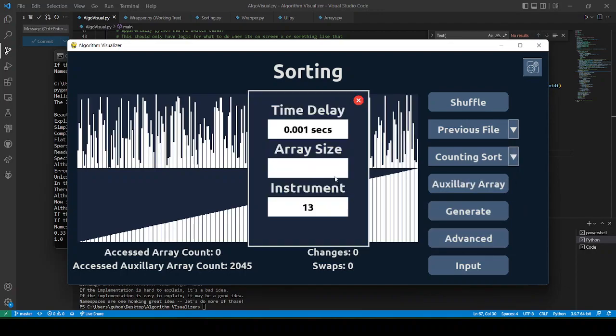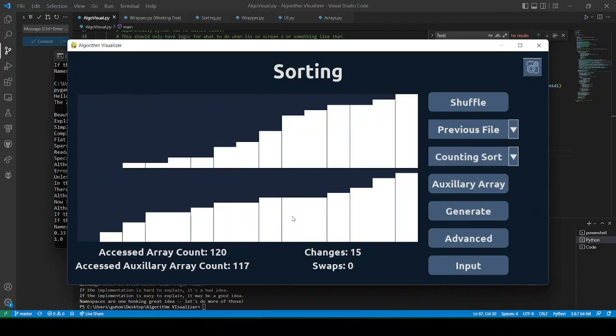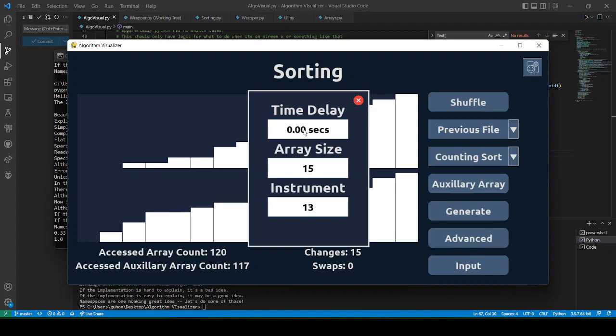Now it's really obvious and I probably should have made it slower. I'm sure that's kind of too slow.